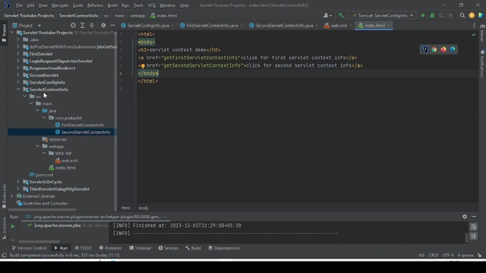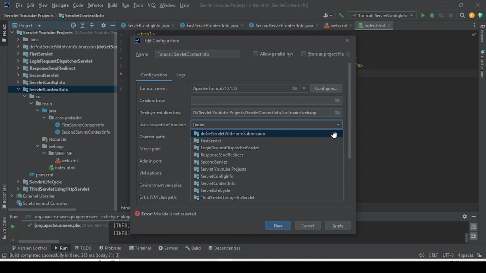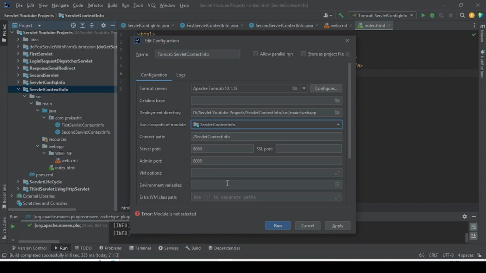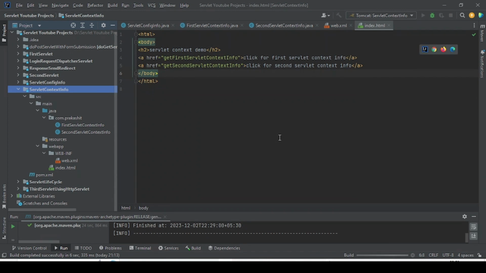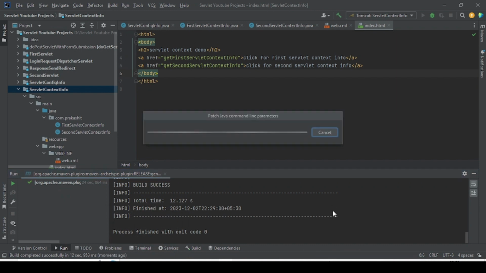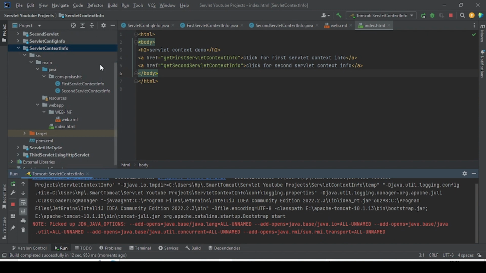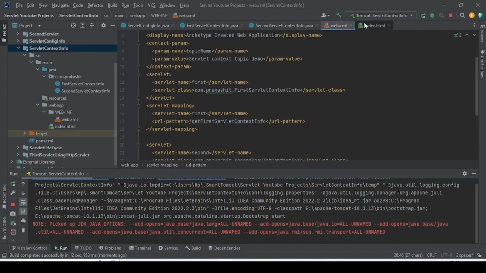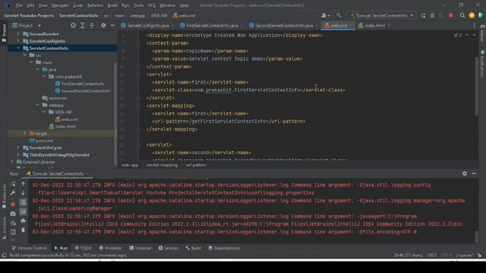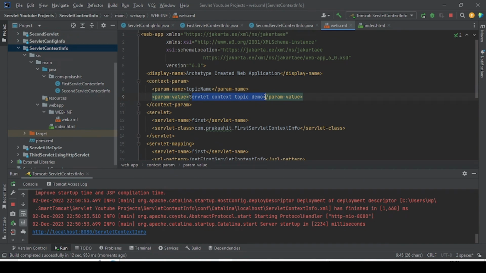Let me deploy this application. Once I deploy, the context object will be created. Just remember servlet context info. Apply, run. My objective is that we should get the same context information that we have configured inside the context param, the topic name, and the value is servlet context topic demo.